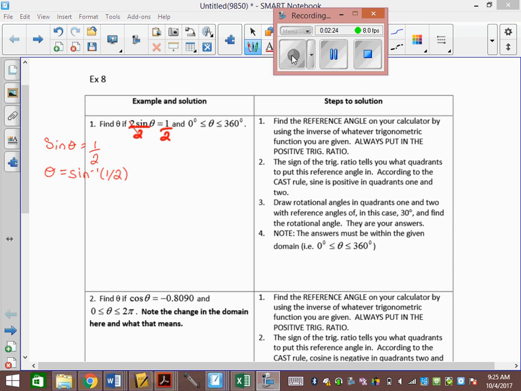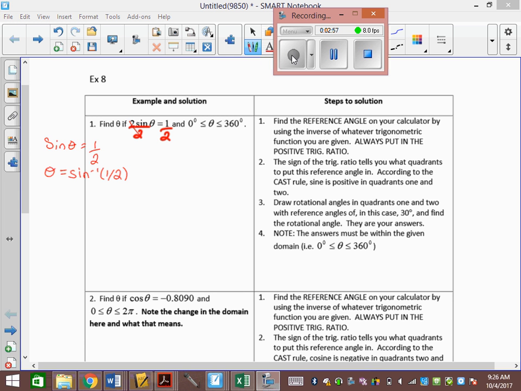Most people will find it in degrees always because they find degrees easier. They get their answers in degrees and just convert their answer at the end to radians. That's what most people do. I'm completely fine with that if that's the way you want to go. So if you want to find your answer in degrees, which this one is in degrees anyways, what mode do you need to be in? Because I'm going to press second sine, and the moment I hit that sine button, I have to think, what mode do I need to be in? Degrees. So make sure your calculator is in degree mode.